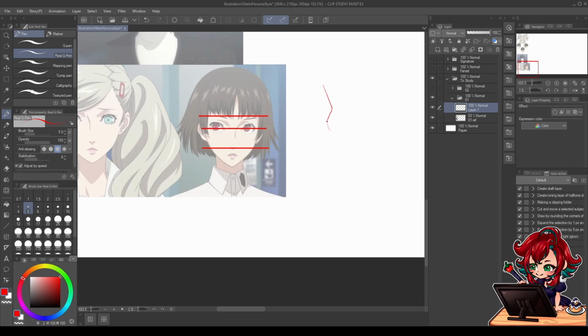Usually the bridge of the nose here is in the middle of the eye, and the eyebrow starts around here, and there goes the nose. Now this also varies a bit up or a bit down, it's fine, but as a general idea, usually it's something like this.